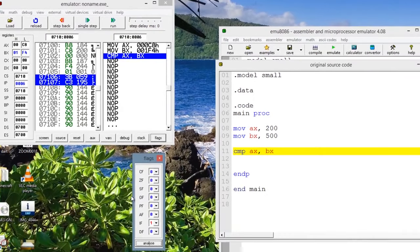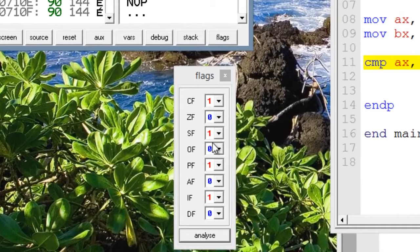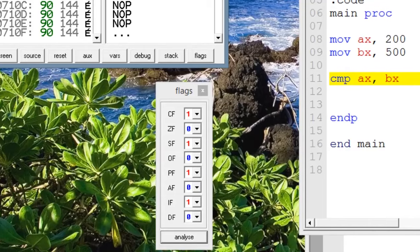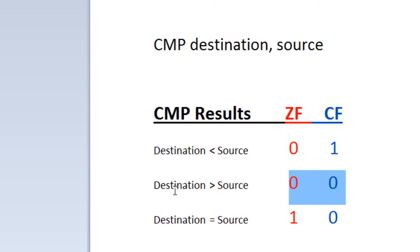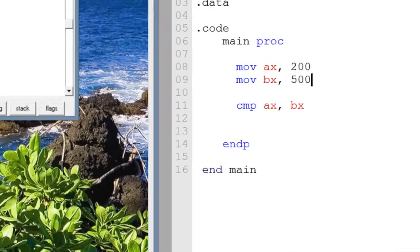So let me just open up the flags here. So our compare instruction here is highlighted. Once I hit single step, the flags will be altered. So let's hit single step. And now as you can see, the flags are altered here. So again, our destination operand has a smaller value than our source operand over here. So let's open this up again. Our destination value, if it has a smaller value than our source operand, then the zero flag would be set to zero and the carry flag would be set to one. Let's find out. Our carry flag is set to one and our zero flag is set to zero. Pretty cool, right? So let's close this up here.